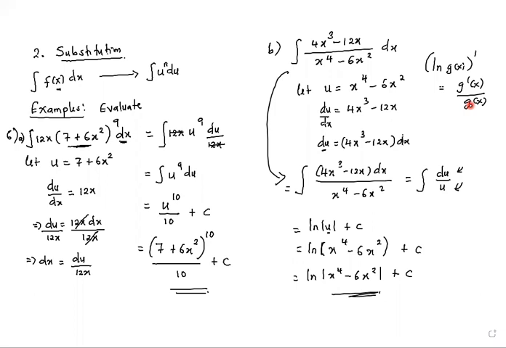So that it makes sense now that, oh, okay. So what we have is ln u plus c. But what is u? We introduced u here as x^4 minus 6x squared. So we substitute, plus c. But we remember that what is inside of ln can never be negative. So we restrict it. We want it to be positive. That's always our target.